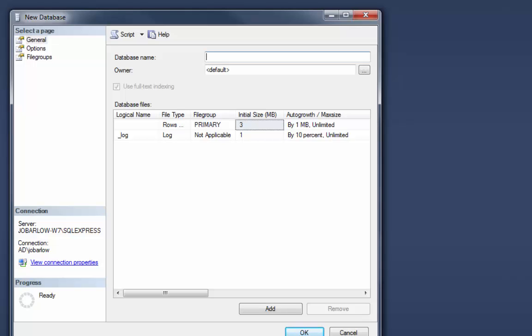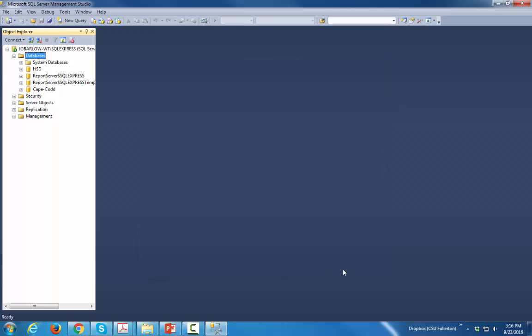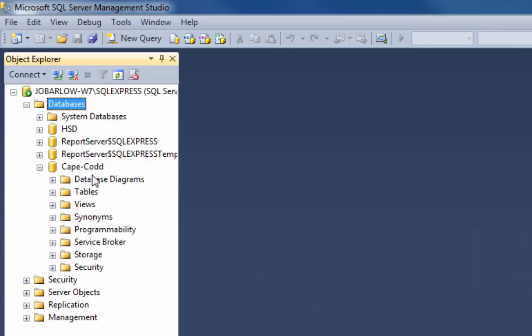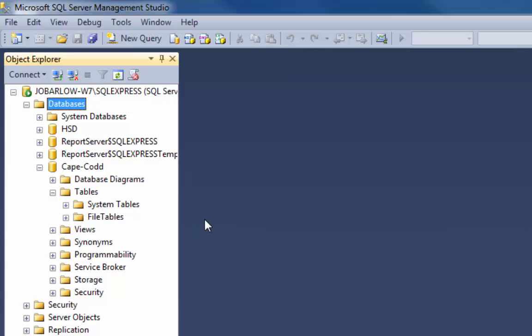All we need to input at this point is a name for our database. I'm going to use Cape Cod, as that is an example that is given in one of the textbooks that I teach out of. And I will click OK. Now you'll see over here on the left underneath databases we have a new database that is called Cape Cod. Let's expand that database to see what information we have about it. Again, we're not going to delve deeply into all of these different folders, but we'll talk about a few of them over the course of the semester. Right now, if we expand the Tables folder, we'll see that we don't have any tables in this database because obviously we just created it. We'll come back to this in a minute and look at a list of tables.